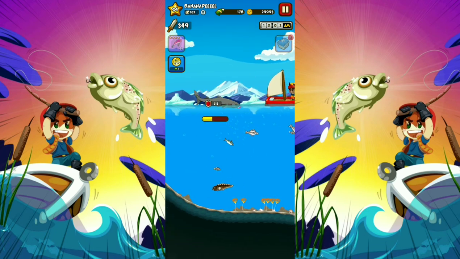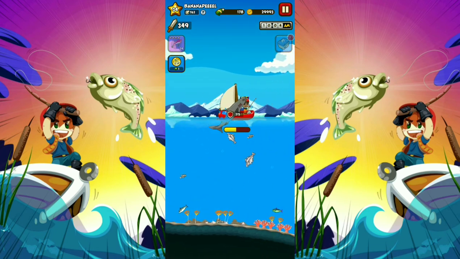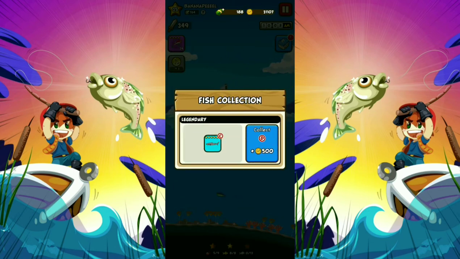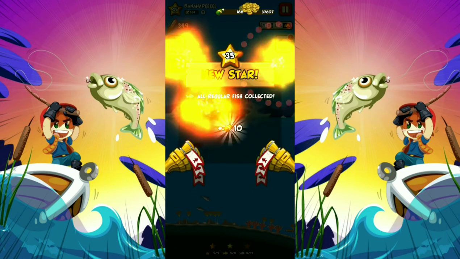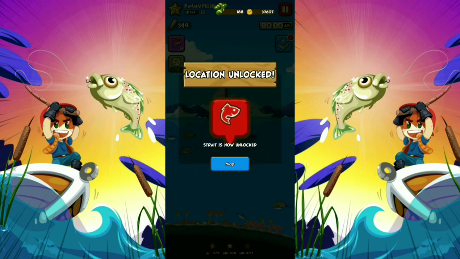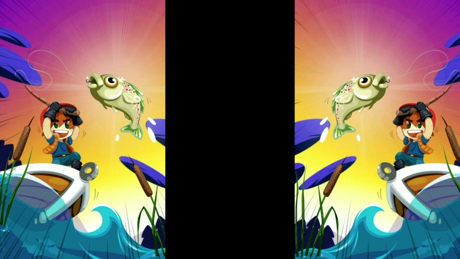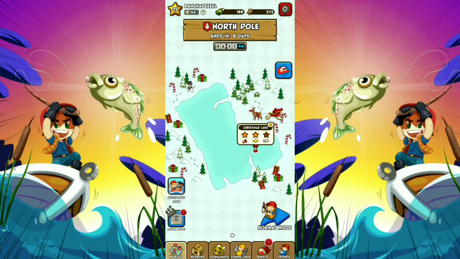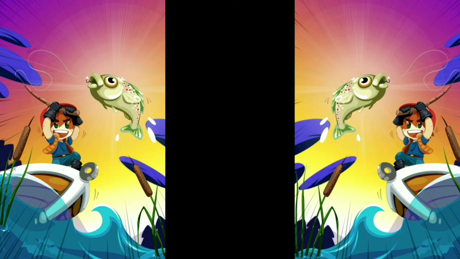Yeah! For a second, I thought he didn't bite the bait, but I guess he did. Ooh, he is humongous. A sleeper shark. Wait, what? Legendary! Ooh, exciting! We got it! I'm really excited now. We got a legendary fish, and we could do the strait, but I guess that shall be left off for another episode. Anyway, let's continue on to the Christmas lake.